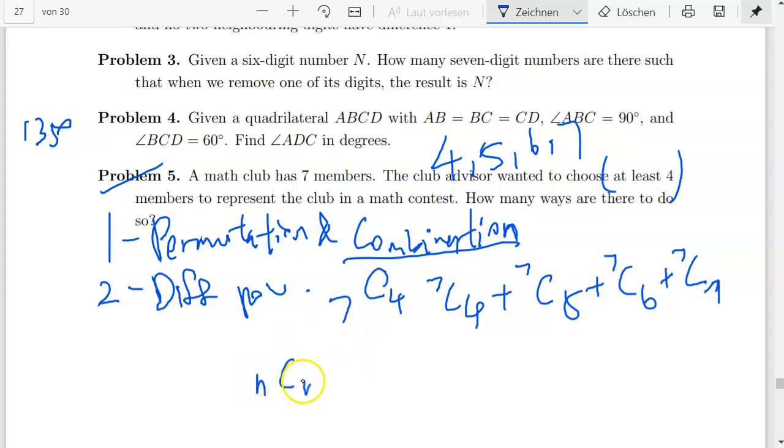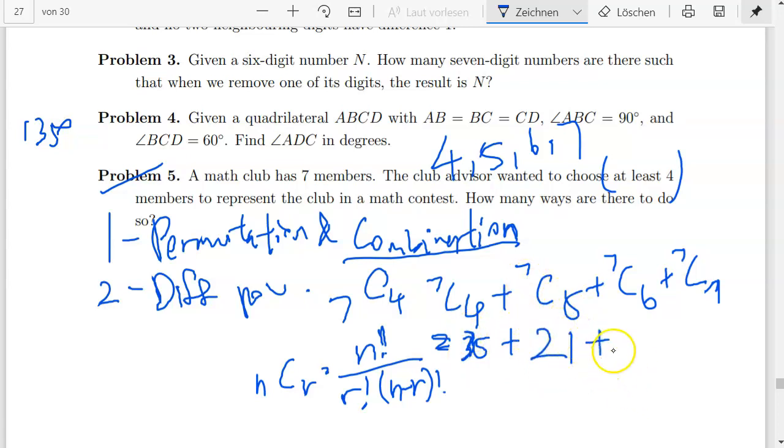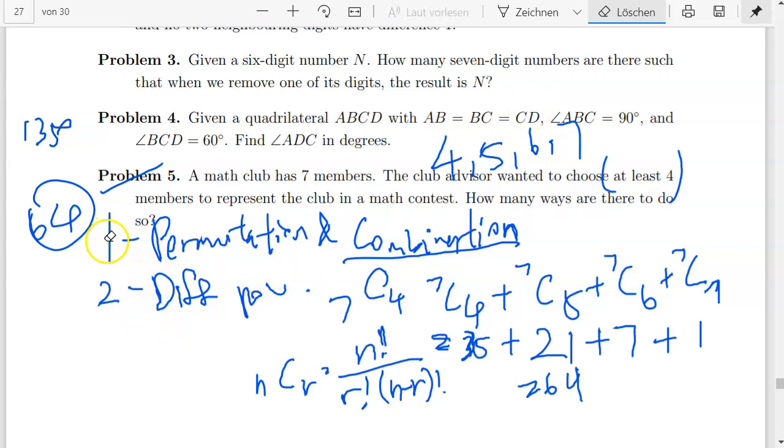Okay, so this one you just use the formula. nCr is equal to n factorial, where factorial means 1 times 2 times all the way up to n, divided by r factorial and then divided by (n minus r) factorial. So I'll just write down the numbers. So 7C4 is actually equal to 35, plus 7C5 would be 21, 7C6 will be 7 and 7C7 will be 1. So adding all these up gives us 64. But I won't end here because there is actually another more interesting way of thinking. So I'll erase this first.